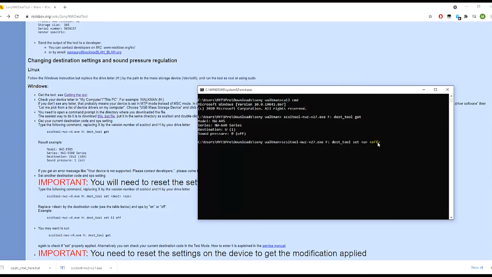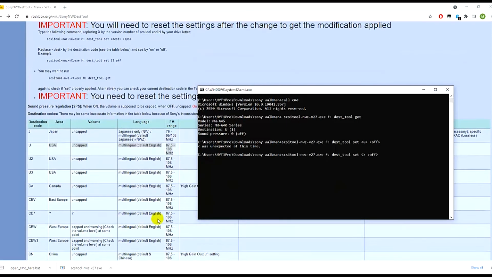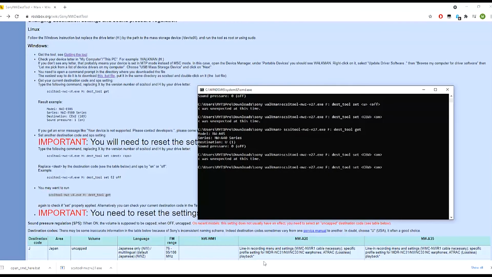Once you click enter, I guess because mine's already set to that, it won't do anything. But when you press enter, you should get a message saying it's successfully changed. If you want to double check it was successfully done, you just go back up to the dest_tool get, press enter, and then it will tell you the difference.